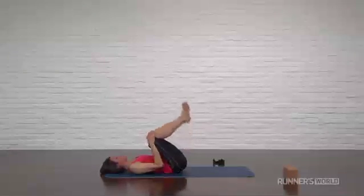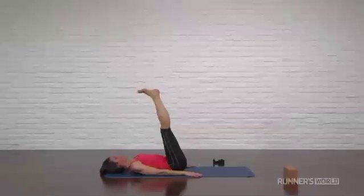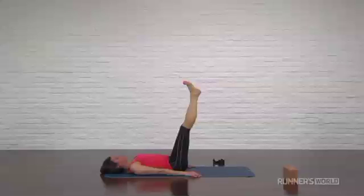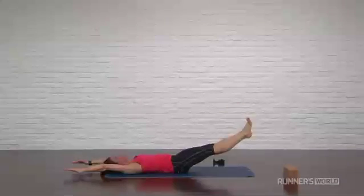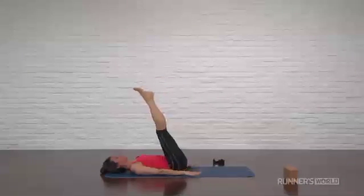And then take legs to the sky. We're going to do a little bit of core work here. Arms are at your sides. As you inhale, you'll lower your legs any amount. Could just be 45 degrees. You could lower them till they hover above the earth. In the meantime, your arms go over your head. As you exhale, pike your legs back up, arms at your sides.